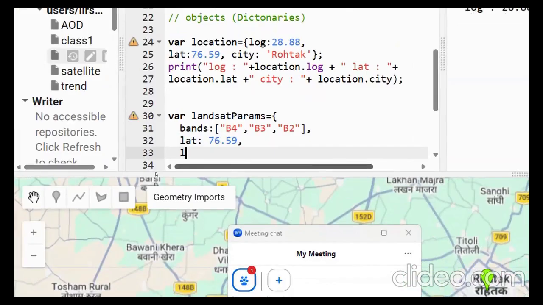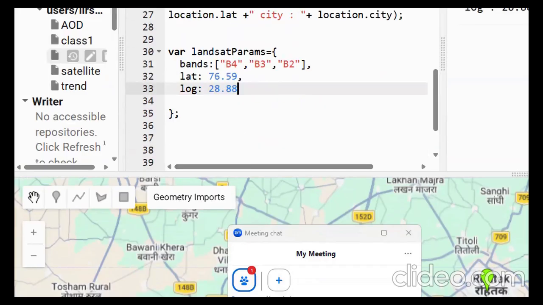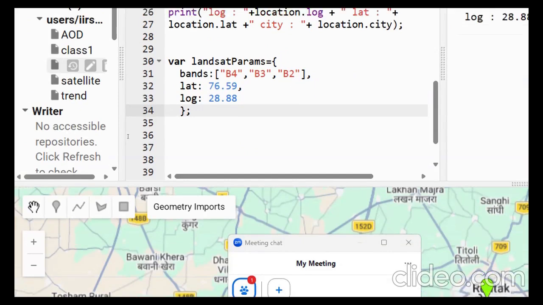Length and longitude, let's put some value in longitude like 28.2. You can also add some more variables, whatever you want to do. So this is the real use of this dictionary variable.